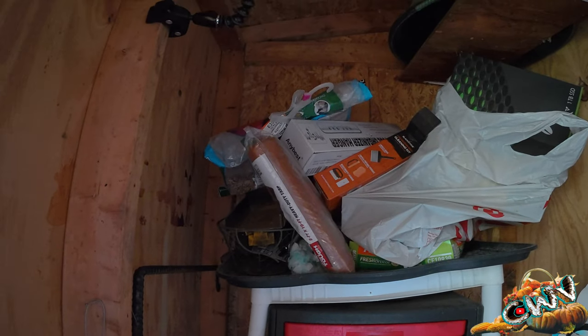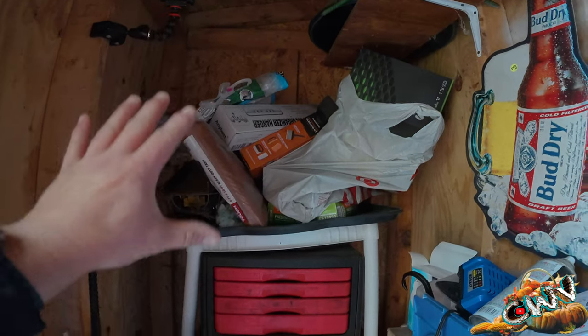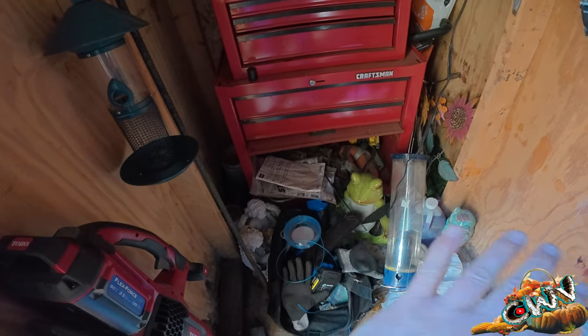But this thing switched over to 30. Have I been running in 30 all day? If I have, oh well. But yeah, I'm going to try to get rid of a lot of junk that's in here and get this thing cleaned up real nice.